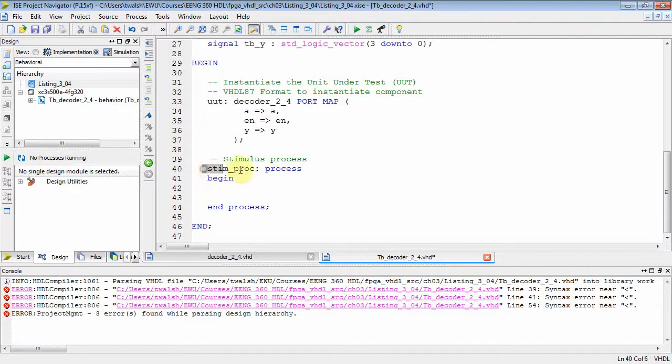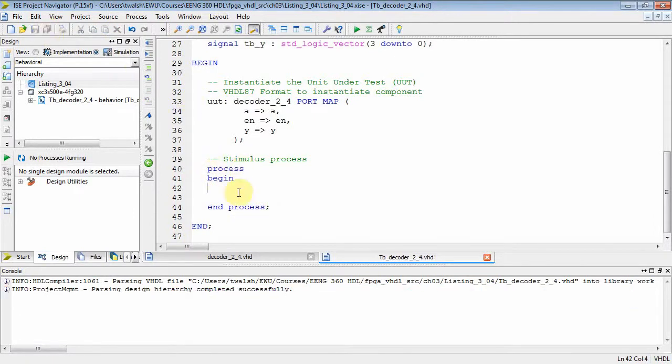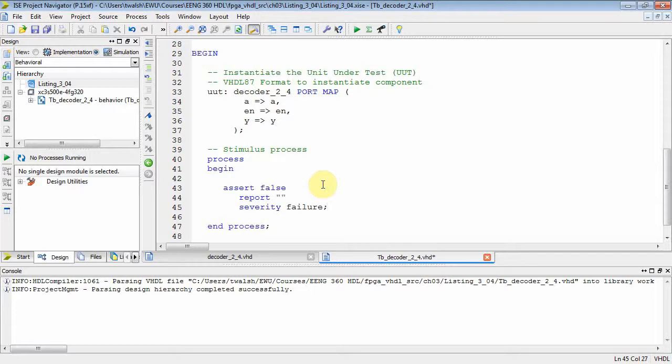Now this is just the name of the process, and you don't need that. You can take it out if you want. Basically, a process statement has the process keyword, and then it has begin and end process. There's something else there that we'll talk about later. At this point, what I always do, and it works well for me, is I end my process block with this assert false. So no matter what my timing is, I can actually zoom to full view and just see what I want to see. So I would encourage you to put that in there regardless. All right, so that's the end. That's the last statement you want.